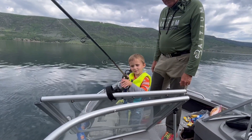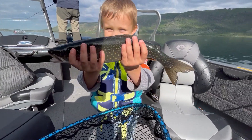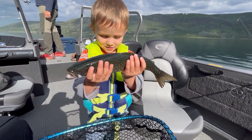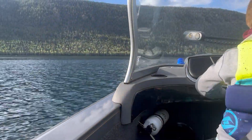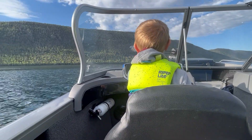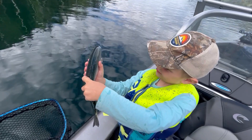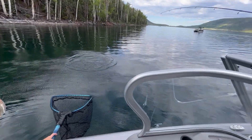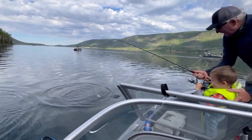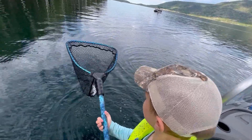Rainbow! Did you get him? Yes! Did you get the fish? You see that fish, bud? Beautiful. Keep it over the net. Look how far we're going. Nice fish, bro. Pretty easy. You got it. Woo, look at it. Awesome. Yeah, Tyler! Woo hoo! It's a good netting job, bud. We made a great boat.